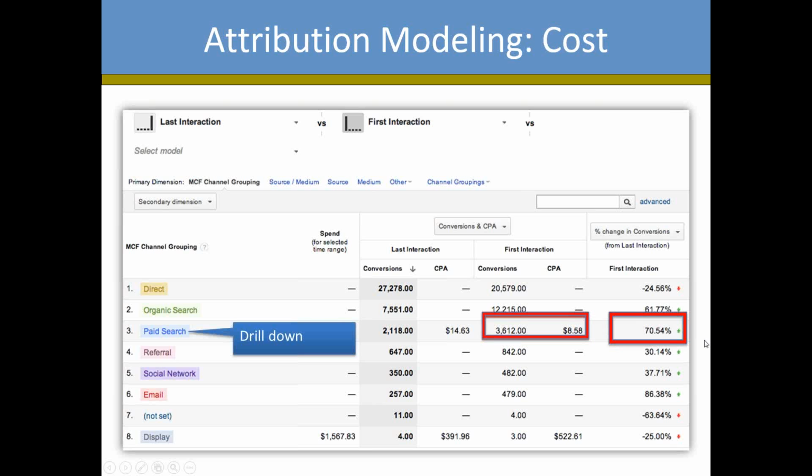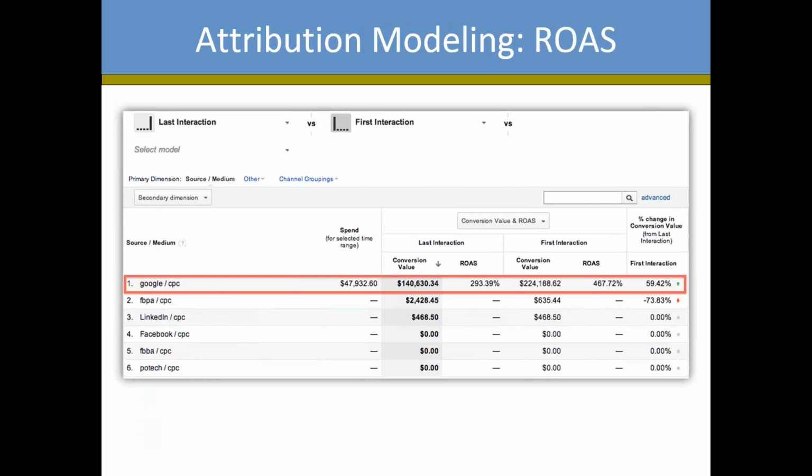If you drill down inside of paid search, you see that Google CPC, in this example at least, was mostly the key driver and accounted for 59% more conversions on the first click model than on the last.